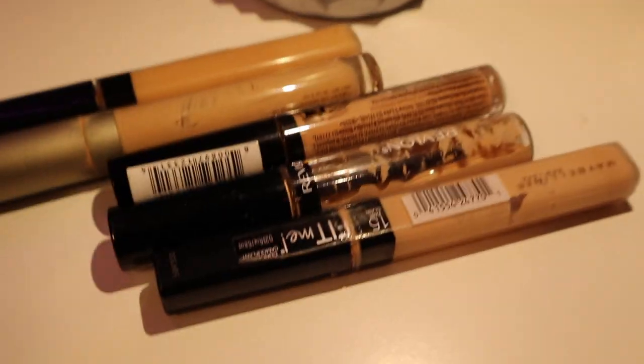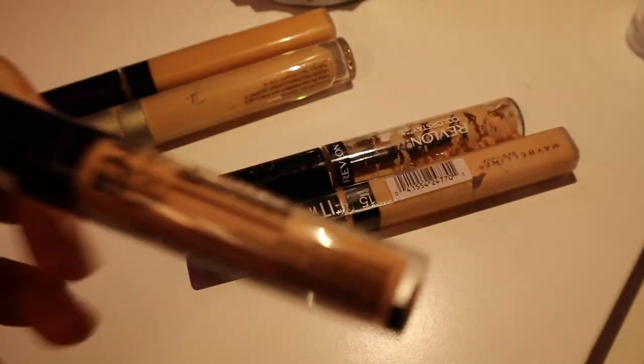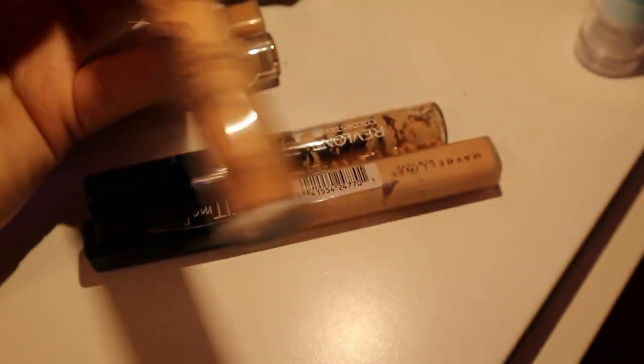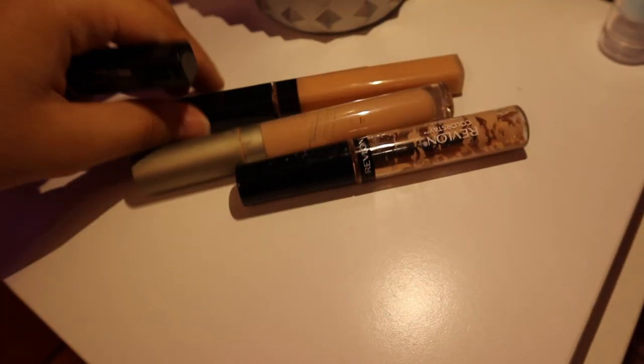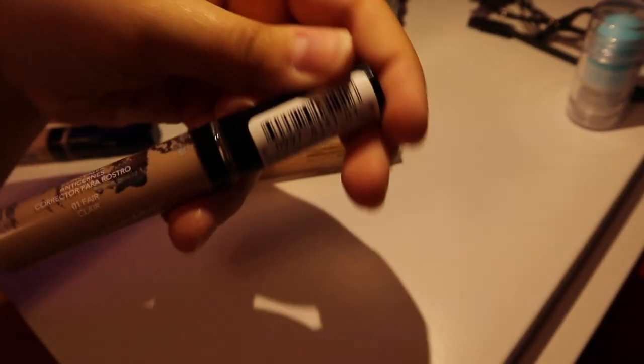I'm just gonna pull everything out and then show you here because that little space is small. I can't show all that. I don't use all these, but these are just the ones that I have. This is the one I have on right now. It's the NYX, what is it, Studio Photogenic Concealer. And then I have two of the Maybelline Fit Me concealers in 20 and I think this is 15. Yeah, 15. Okay, I clearly haven't used this in a long time, but it's the Revlon Colorstay Concealer.